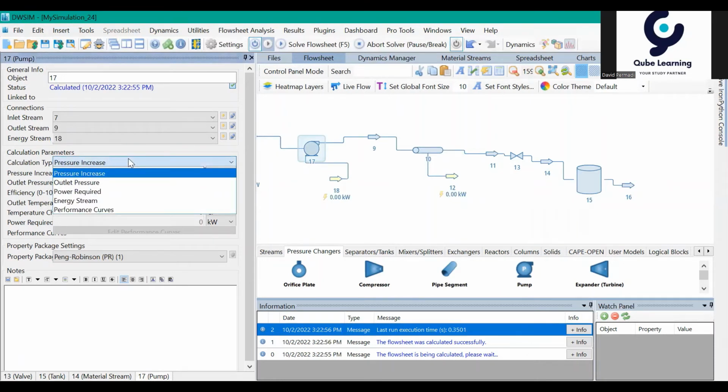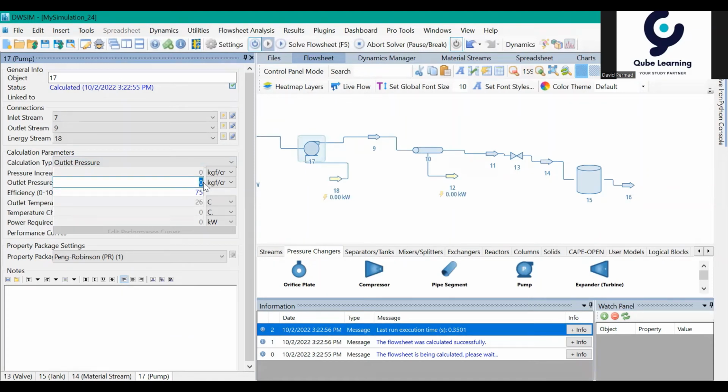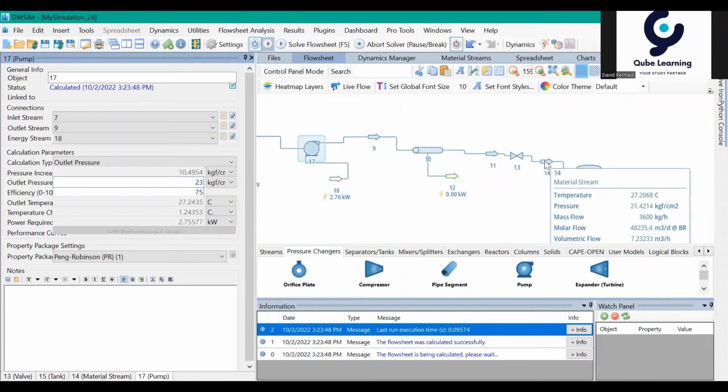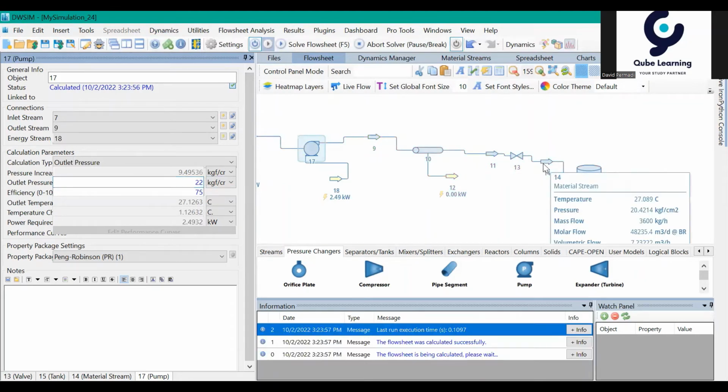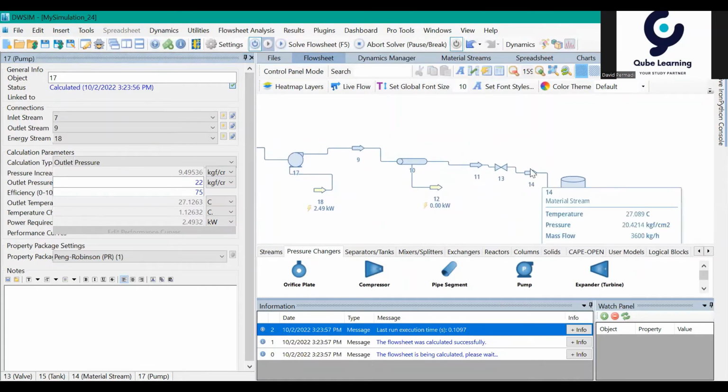Maybe we set the outlet pressure in here to just 23, and then we can check it. Okay, so we have to decrease 4 point. Okay, done. This is 20.40. It's no problem because this is just the margin of the target pressure.